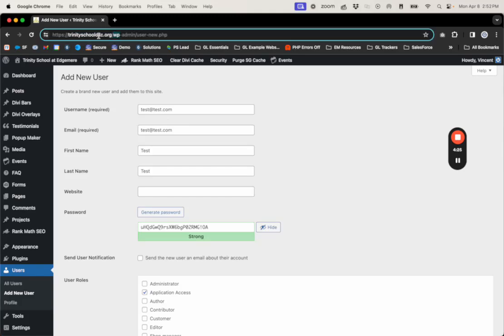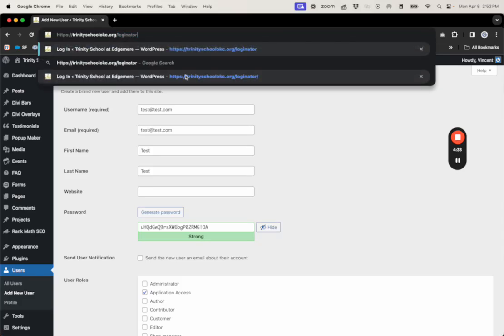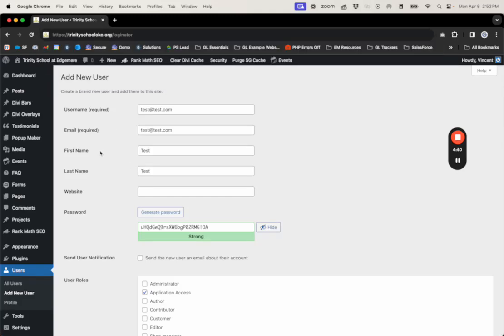It's also useful to add the login URL, as typically the login to Gradelink websites is a special login. It's the domain name /loginator, and that's how you get into the site.